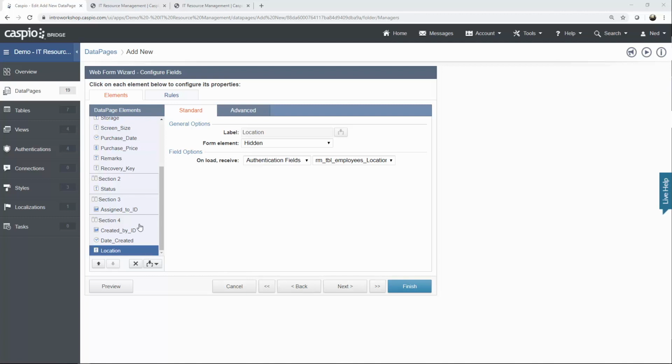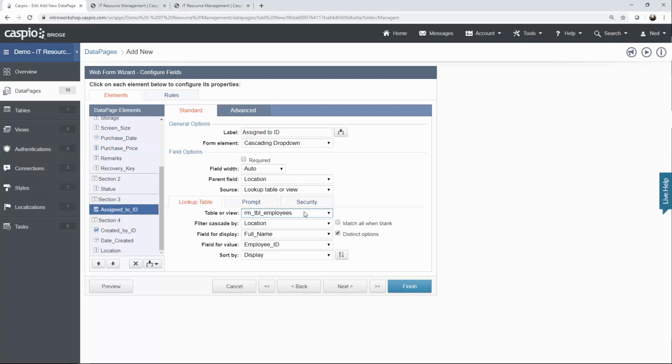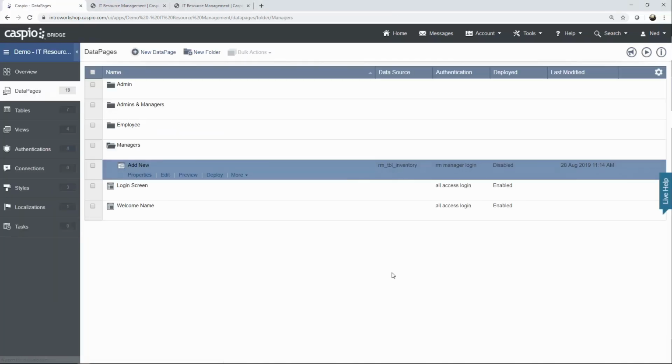Another change that you want to make under assign to ID, under security here, you'll also want to enable location as well. So you're only filtering employees that belong into your specific location. I don't want to be able to see the employees inside a US office if I work out of a Philippines office. So that's the idea behind using a security tab here to further limit values based on user identity that's logged in. And then once you're done, go ahead and click on finish. Those are the only two modifications that you need to make.